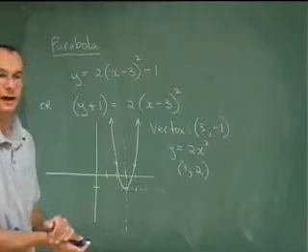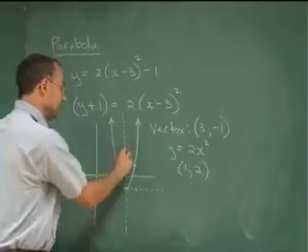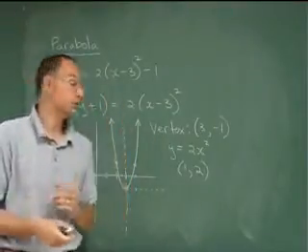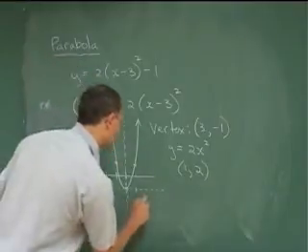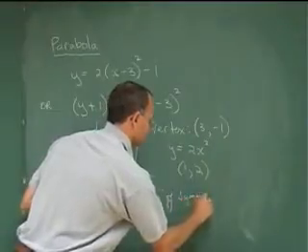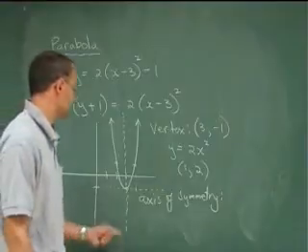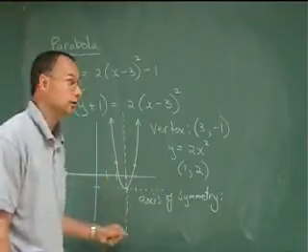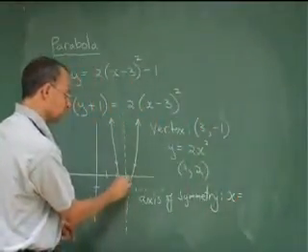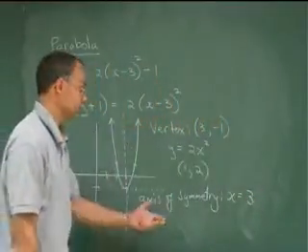One other thing that's often asked for is, I mentioned symmetry. They'll often ask you for this line here. This is the line that kind of splits the parabola into 2 mirror images, and that's called the axis of symmetry. And often you'll be asked for its equation. Well, this is a vertical line, so you want to put down x equals, and in this case we're going through an x value of 3, so there's the equation for the axis of symmetry.